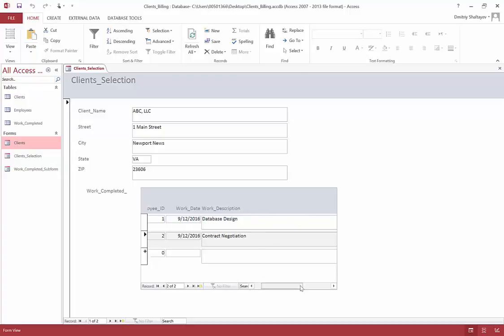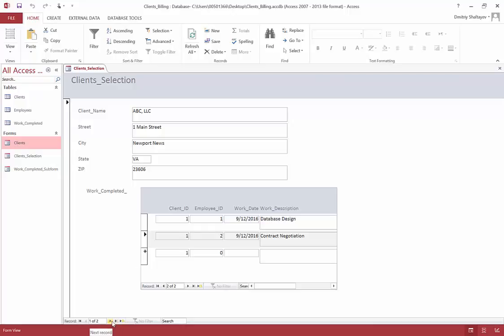So immediately you see that this part is not exactly convenient, right? First of all, I can't even see the whole record, the whole information. And also, if I want to see it, I need to scroll. Plus, this part looks weird. This text box, I'm guessing this is a text box, looks bigger for some reason than all these text boxes. So I don't like that. Another observation, the white space right here is not used. There is a work underscore completed underscore something. I'm guessing this is a label that was automatically put. So this is not exactly efficient use of the form space.